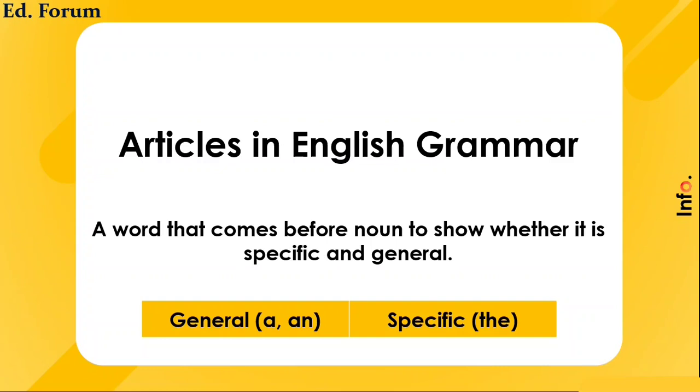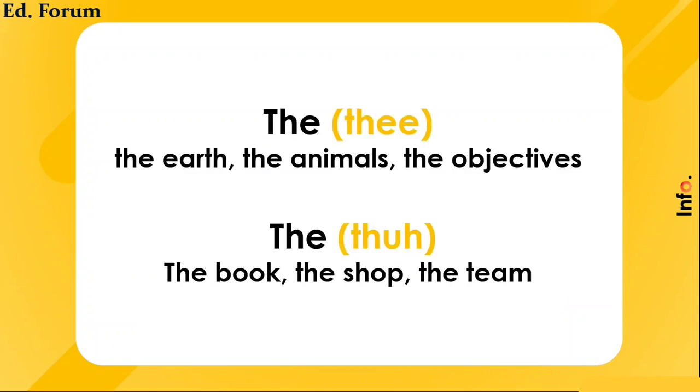And what about the definite article? It is only one, and only one. That is called the, to which sometimes we call the as well. And most of my students ask me what is the difference between the and the. You don't have to pronounce the with the D sound. No, not with the D sound.